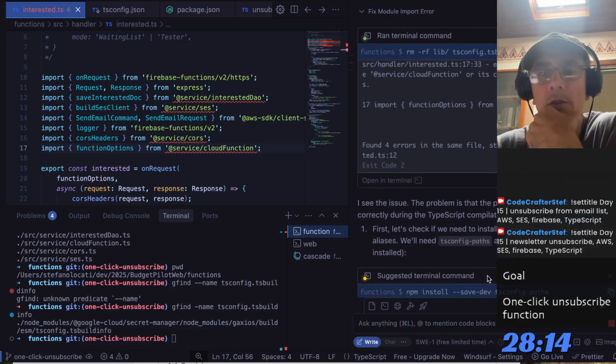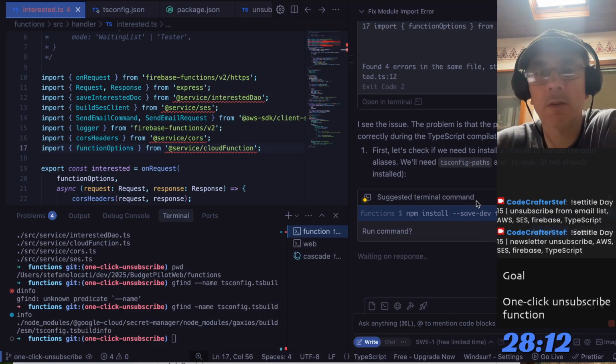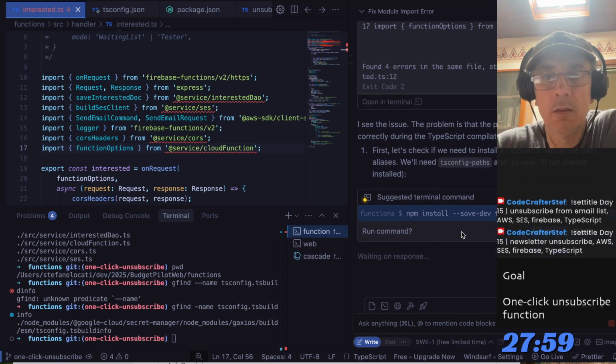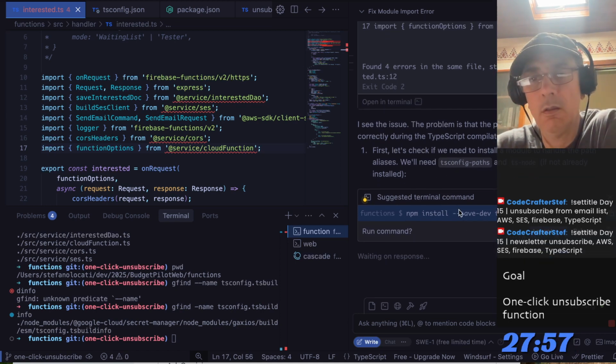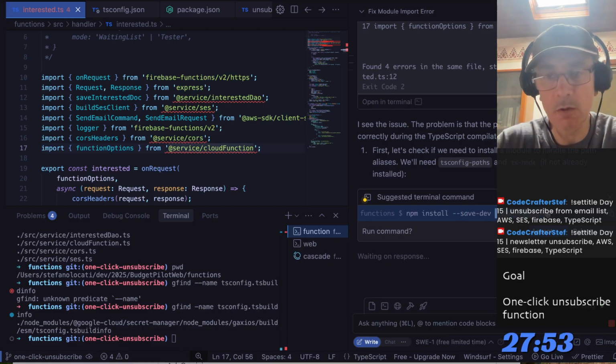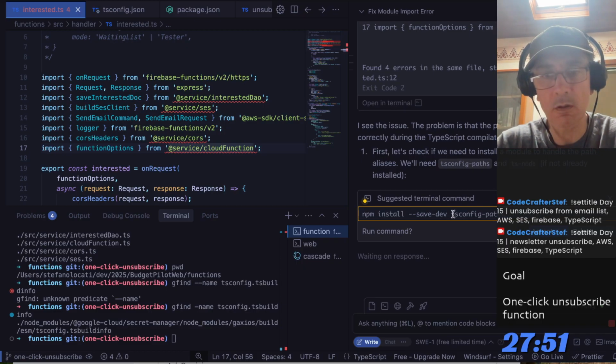I see the issue. Path aliases aren't being resolved correctly during TypeScript compilation. First check if you need to install a module for the path aliases. Oh my god, what's the tsconfig path? Before you install modules, there are several ways for that.